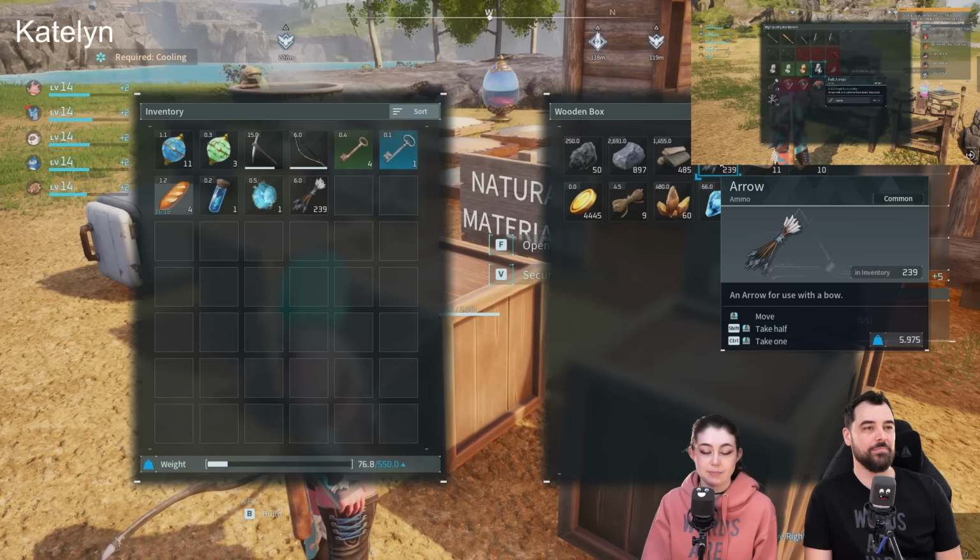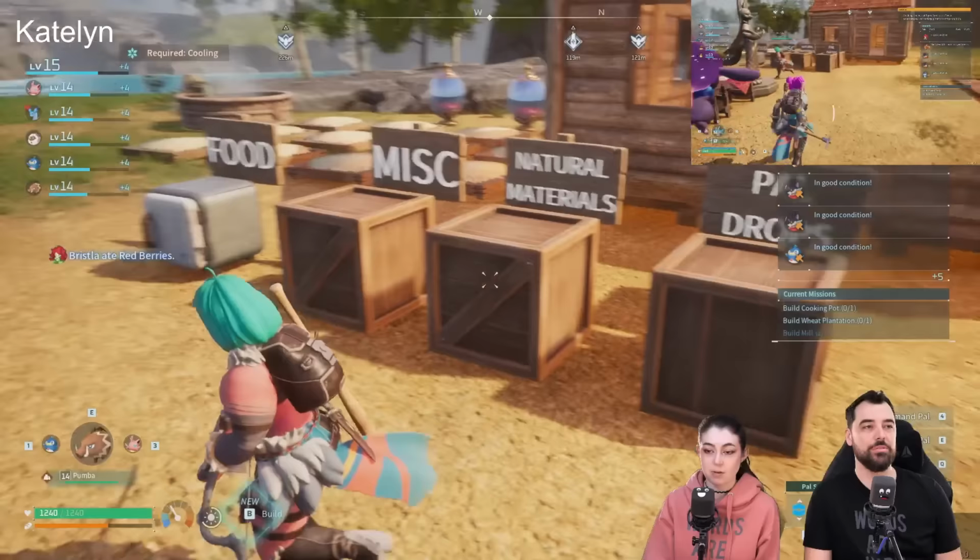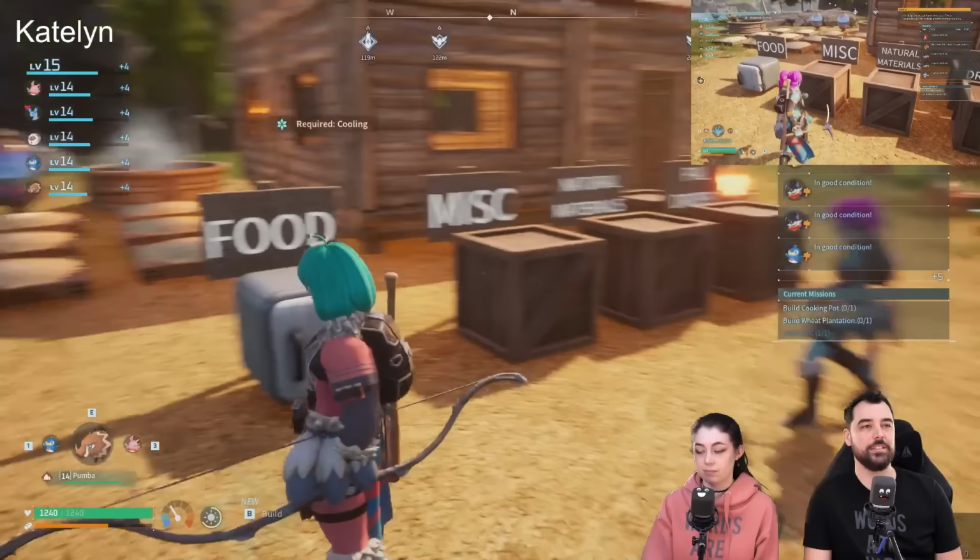Oh, no, oops. I put all of mine up. Oopsie. Oh, so we both put all... Well, I took half the stack, so... Where are you at? Where's that? Miscellaneous? They're in natural material, so you put them in the wrong spot. That's weird.